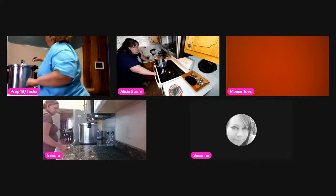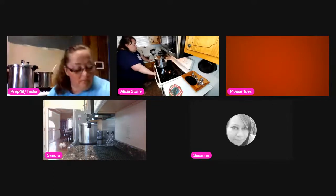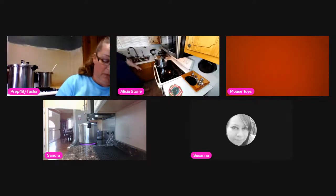Just find your balance. It's at 13. Keep an eye on it. When it comes down to 12, you may have to turn it back up just a little bit to keep it from dropping under 11.